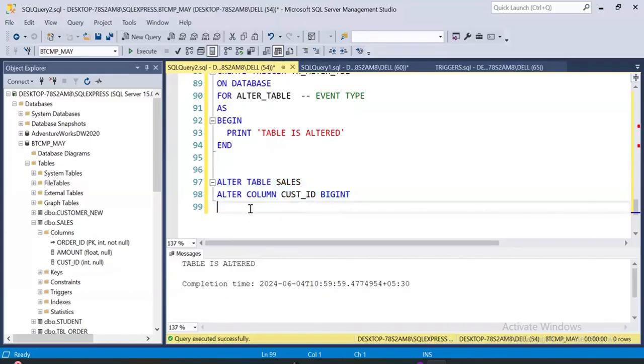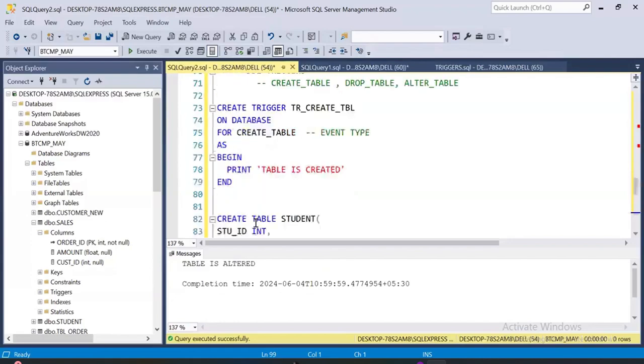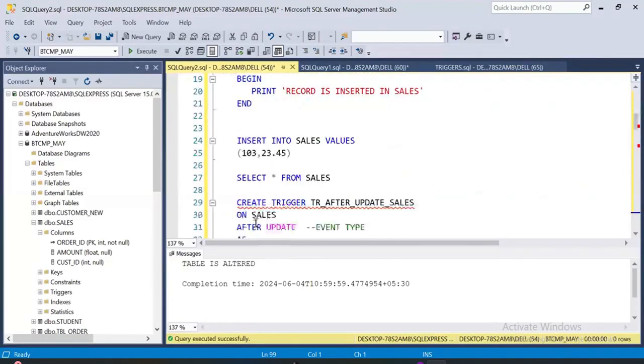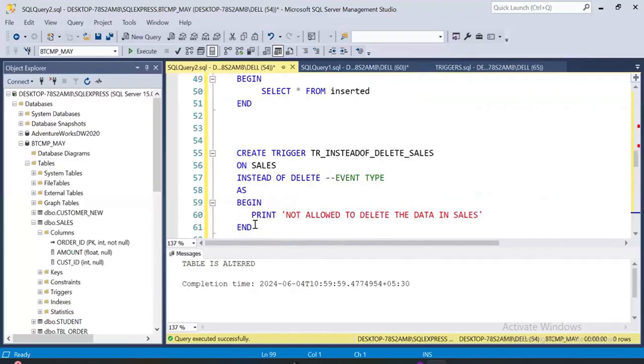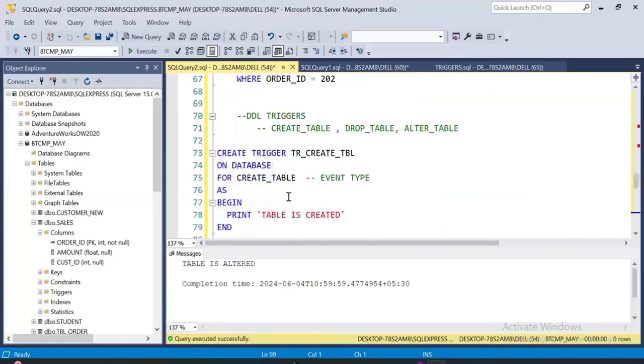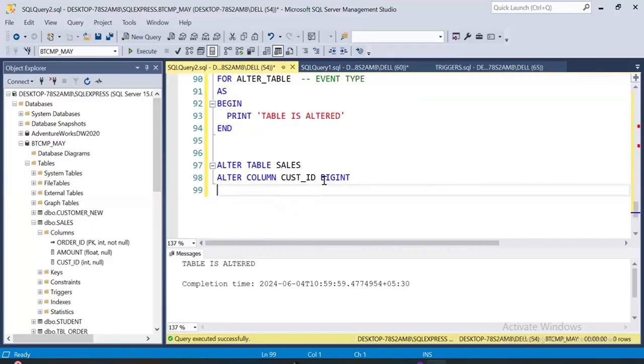Triggers are basically special kind of stored procedures which are executed automatically in the backend whenever that particular event on that particular table occurs. ठीक है? Any query regarding the data to alter the table, changes in the table. So you can add a column, delete a column, you can change the data type of a column, big int. Any table you alter in this database, so this trigger will be fired.